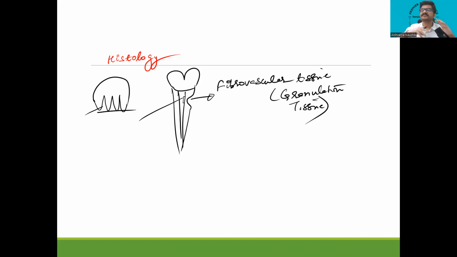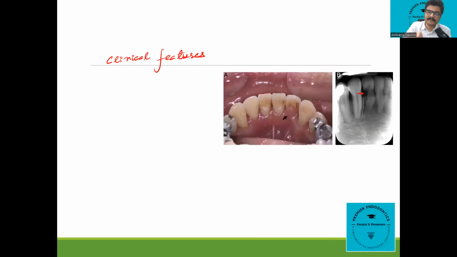It's only when it just completely goes untreated for years, and the resorptive defect finally invades in the later stages, in the last stages, it finally invades the root canal system, and the root canal system ultimately turns necrotic. So these are the two things. One situation in which root canal system is not involved, the other situation in which the root canal system is involved. Okay. Then what are the clinical features?